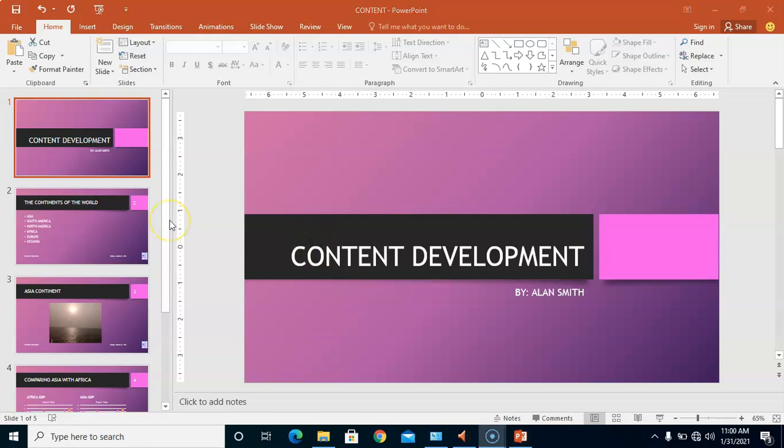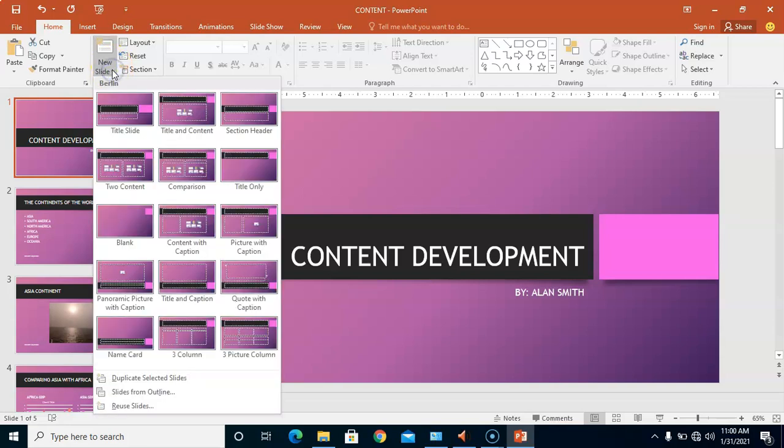So before I show you the Slide Master, I want to show you how to manage your slides now. How do you manage all these slides? I've taught you how to insert new slide. All you need to do is to come to Home tab, you come to Slides group, then you're going to select new. Do you understand from here? Do you understand that? So we have different layouts. They are here. You can have a title slide, you can have title and content. I've taught you that earlier.